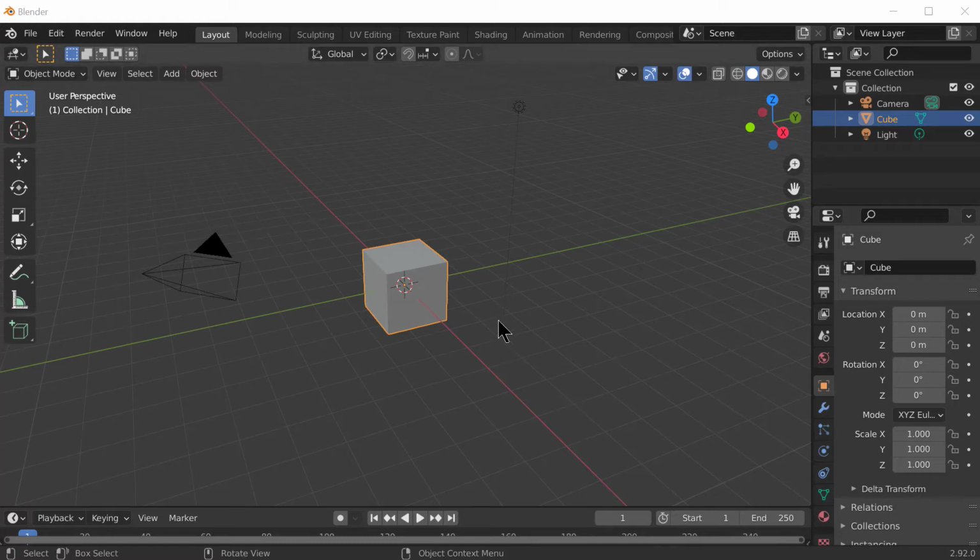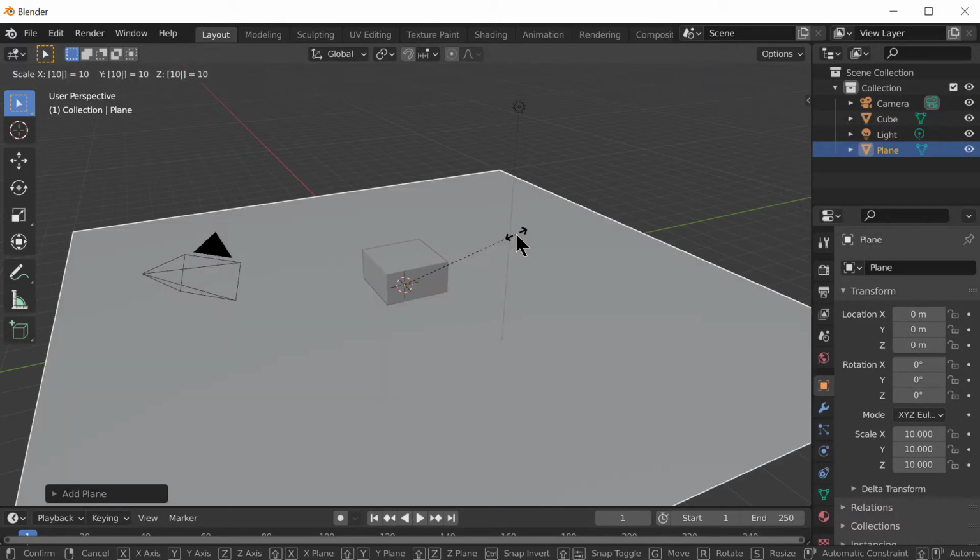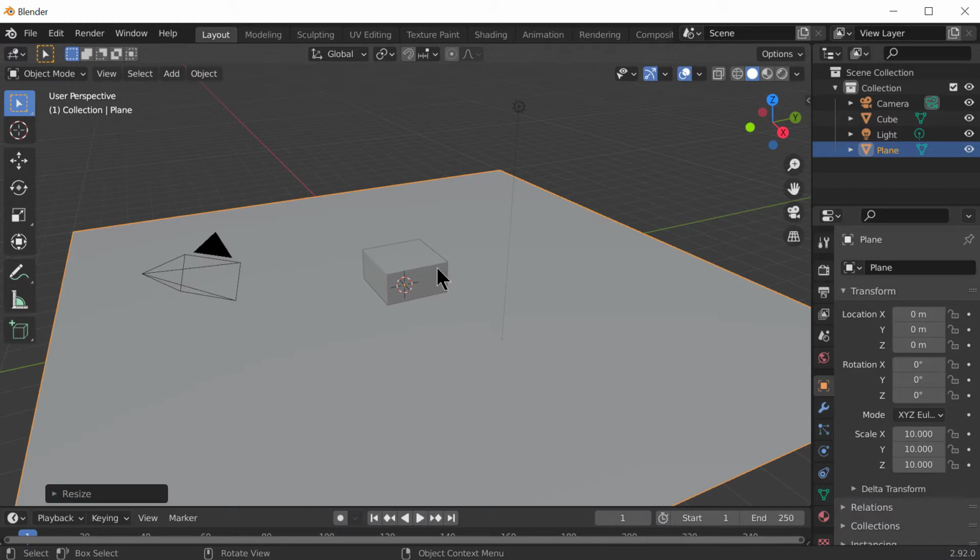Hey, this is a quick intro for rigid body physics using Blender. In order to get started, first off, we're going to Shift A and add a plane to our scene, scale it up 10, and this is going to be a floor. And we're going to have the boxes actually respond to physics when I run a simulation.